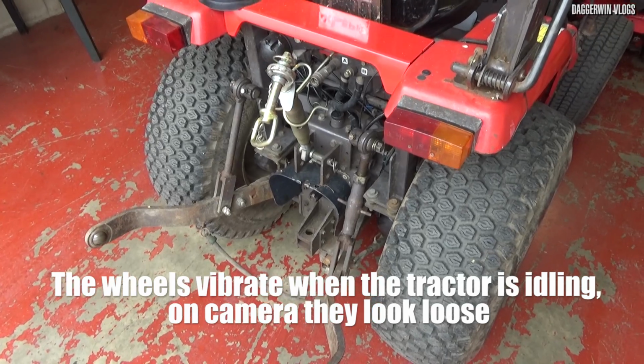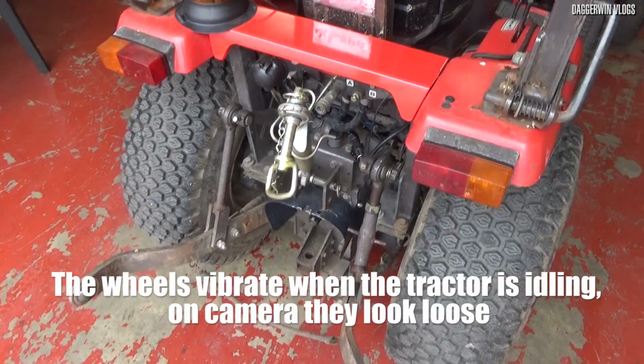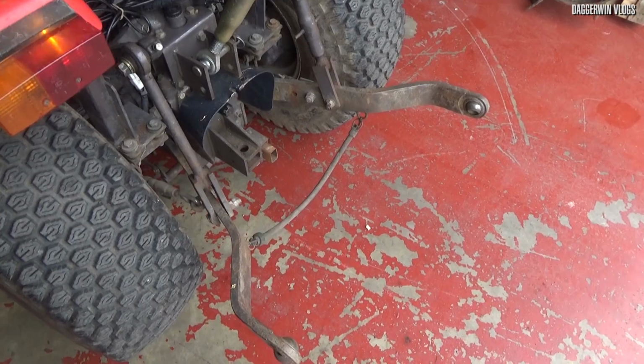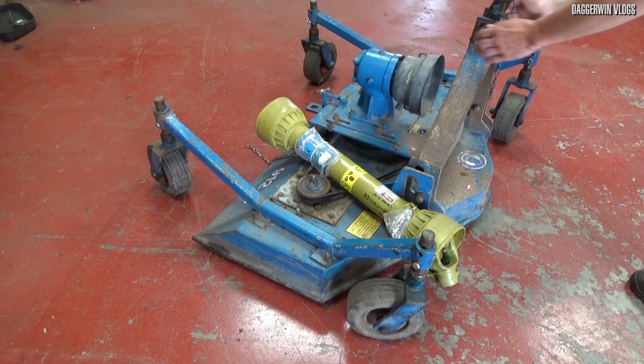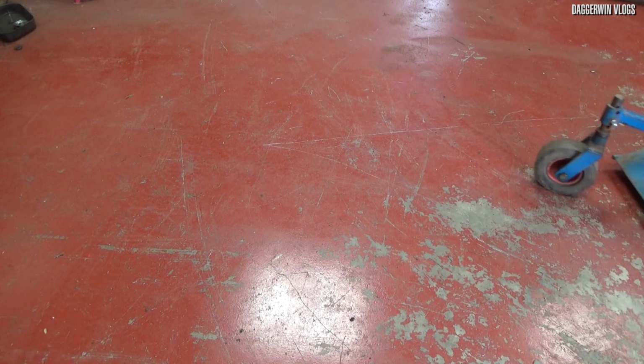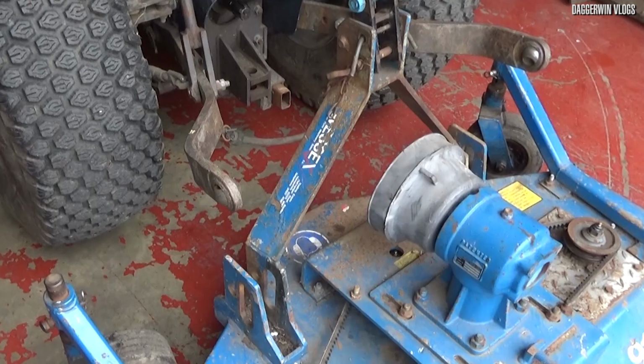Now my tractor actually has fairly standard sized link arms. You can get extra long ones, so this would have actually been the right PTO for that. First things first, let's get the topper moved into position. We're going to attach it to the lower link arms first of all.